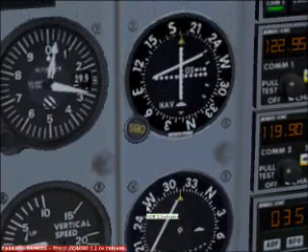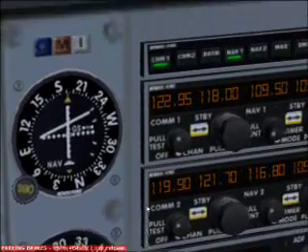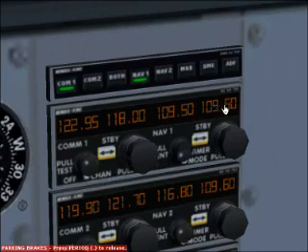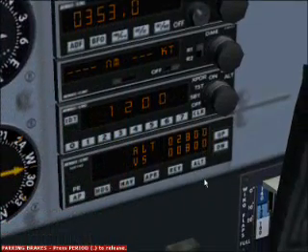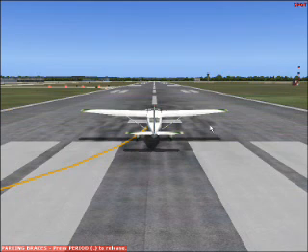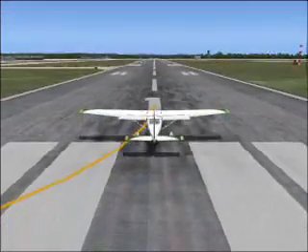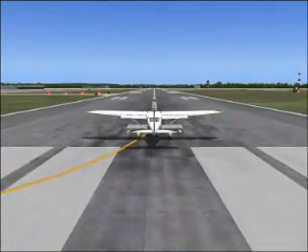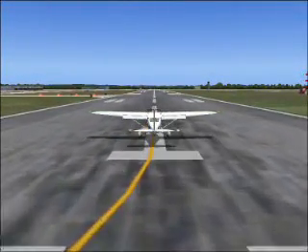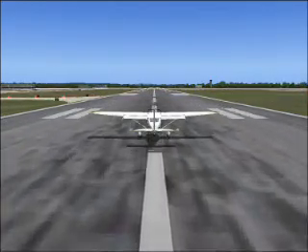We're not going to bother getting clearance today since we are taking off and landing at the same airport. We're taking off on runway 1 there. You can see 109.5 is the nav frequency, and the Nav1 radio is activated. And our altitude is set correctly. You want to get that all ready to go. We're all set. Flaps are down. This is the Cessna C182S Skylane. When you play Flight Simulator 2004, you want to make sure you select the version with the IFR panel.